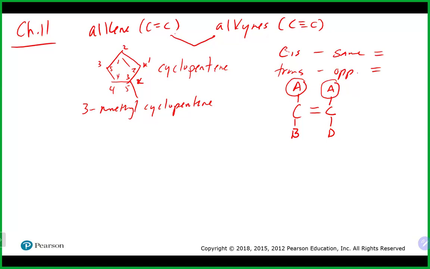Remember, though, that if you are asked to name something that is drawn in a cis or trans way, you want to focus still on the longest carbon chain. Sometimes people, when it's drawn in the cis or trans arrangement, just look at the double bond because that's what they're focusing on. Every name ends up being ethene because there's two carbons right there in the middle, and they start naming all the rest of the stuff as groups.